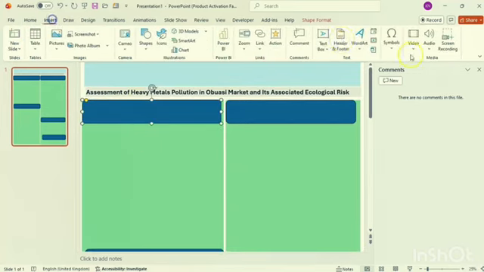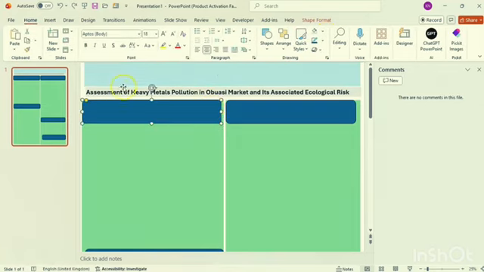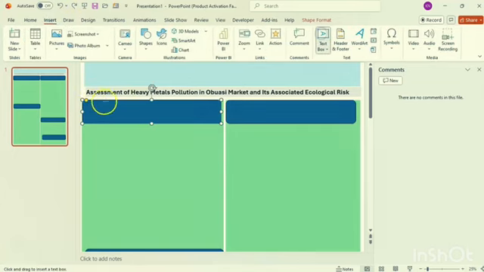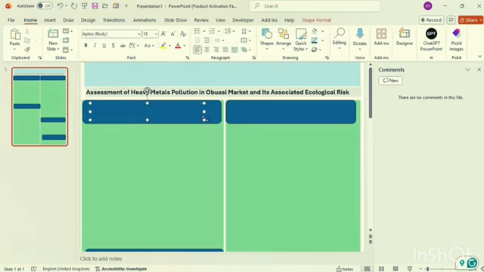So let's insert the text box, a nice one. Sorry, we have to start from the introduction. So we insert a text box at the introduction, and then let's type introduction in the text box.